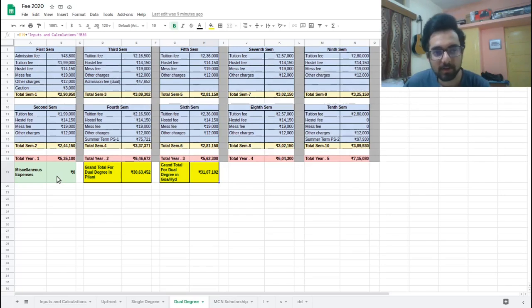Again, miscellaneous expenses here taken are zero, but just imagine like 0.5 to 2 lakhs here and there for these numbers. And just remember that this is not just the tuition fee, this does cover your hostel charges, your mess charges. So this is like the overall cost of living, just without the cost of travel and the laptop and some other small expenses that you might have. So this is a pretty holistic number, and if you add somewhere around 50,000 to 2 lakhs, it becomes an even more holistic number of how much you will need to pay.